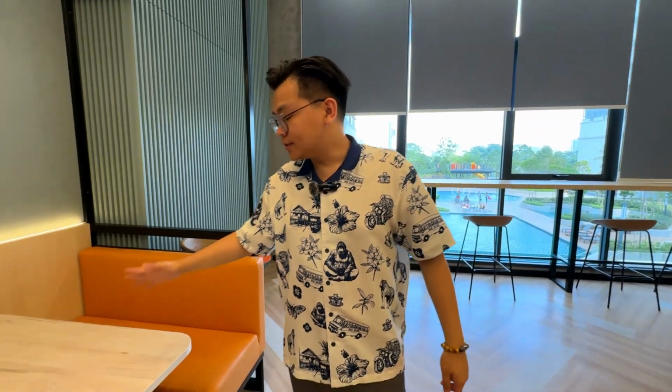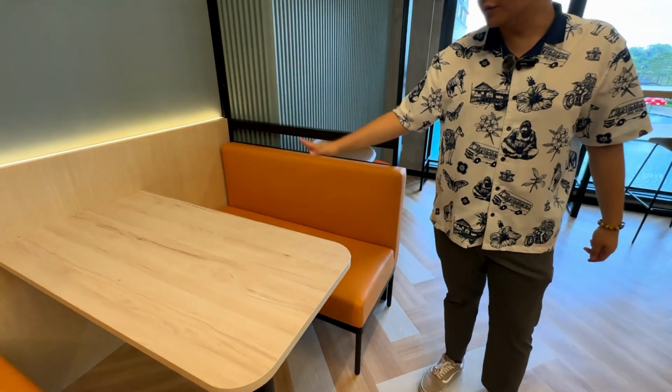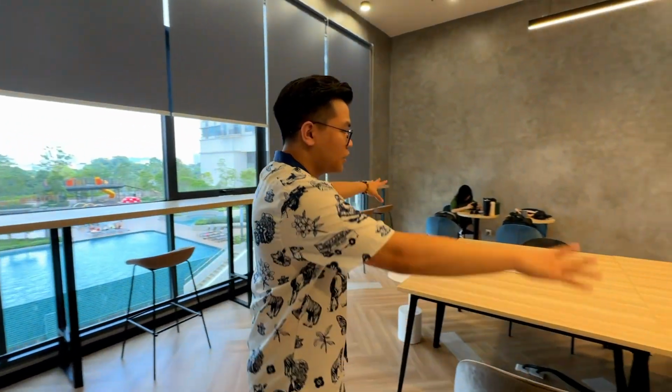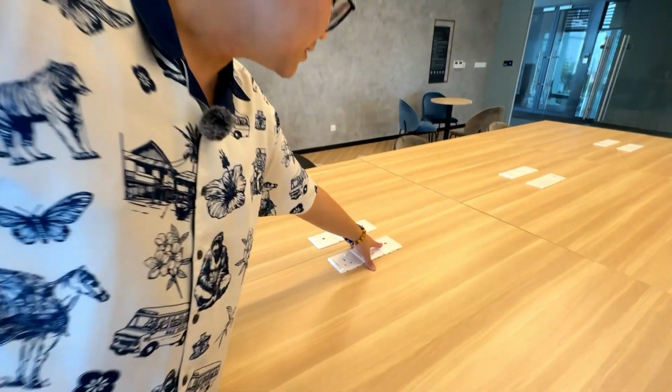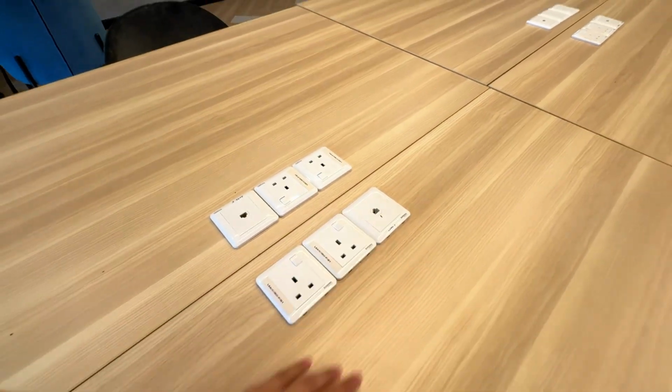Okay, we're now at the co-working space, and at first glance, it's pretty chill and it's very bright. And then one thing that we noticed, there are multiple seating arrangements. So you have this kind of booth styles that's nice for group discussions. And then in the middle, we noticed this table right here. And we noticed there's also a LAN plug. I think for people to do some LAN party here, like maybe.